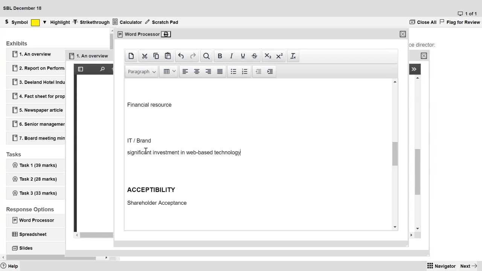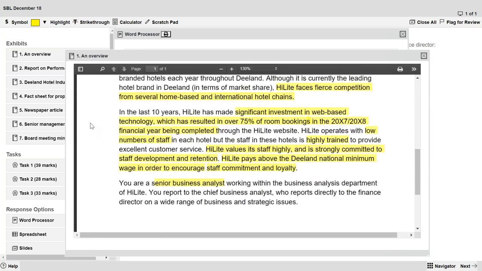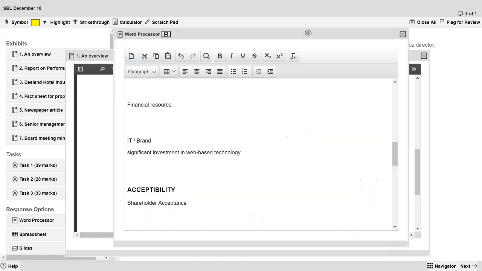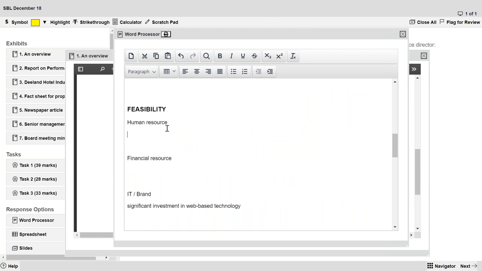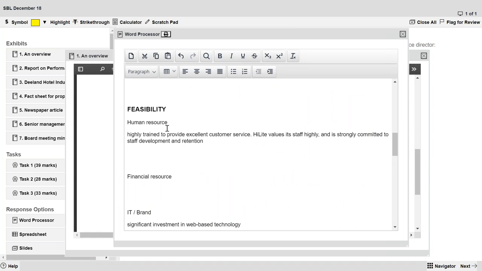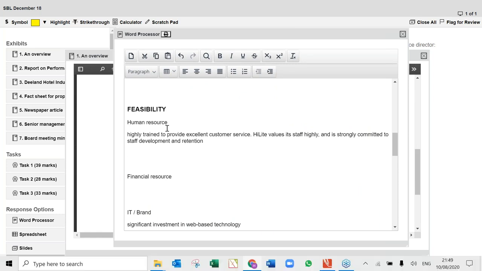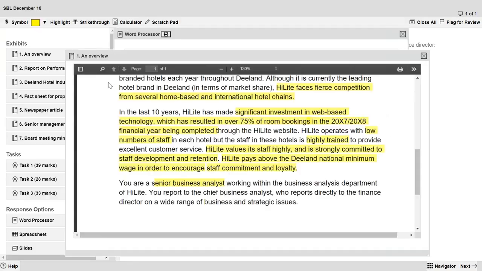Do you understand the technique? The manual students, you will write technology. You will write here TECH, or you will write 1B here, so that you know when you are drafting your answer, you can use this information. Highly trained people. I can copy this, and where should I go? Highly trained people. Let me put it somewhere here, the human resource, and then in the end I will decide what to pick and what to delete. Right.